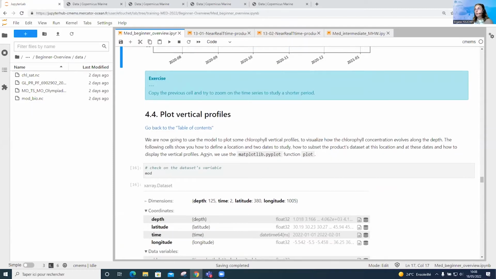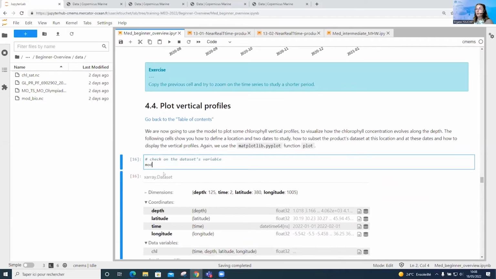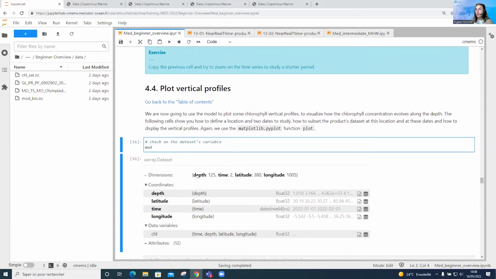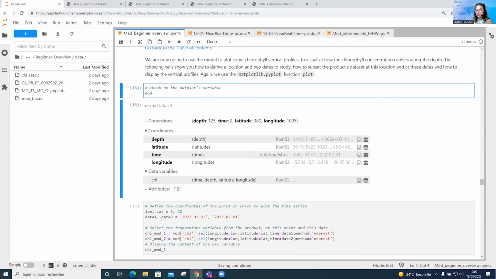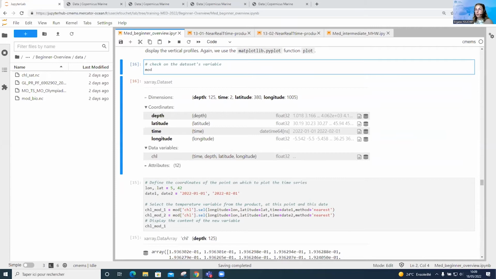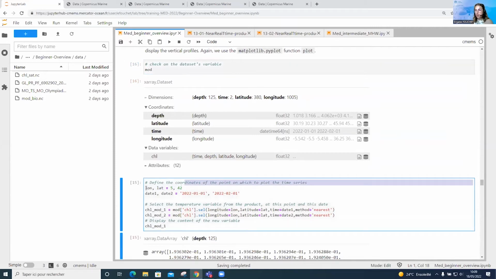The next plot will be a vertical chlorophyll profile from the model product. So here is how the model looks like. We have the dimensions depth, time, latitude, and longitude, and the variable chlorophyll. What we're going to do is select one location.